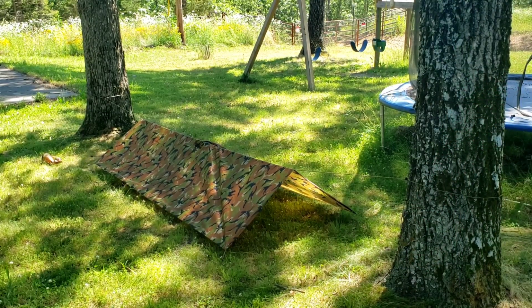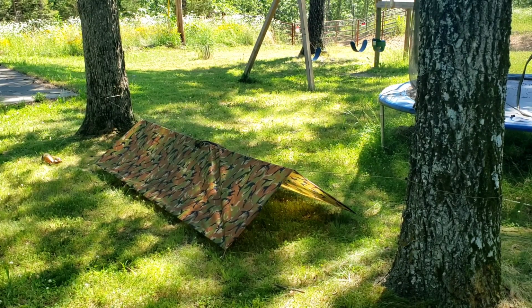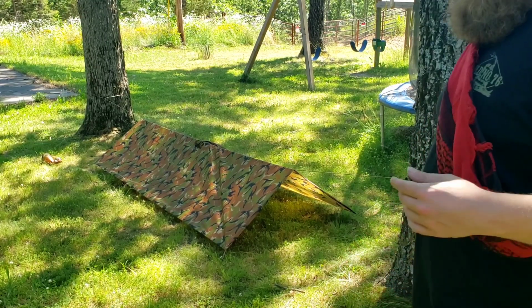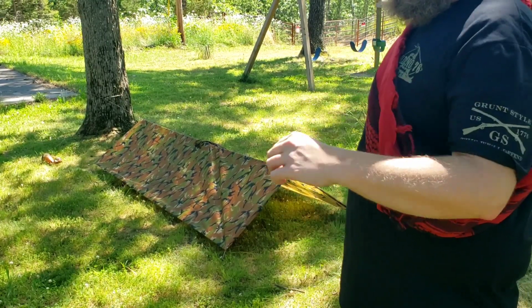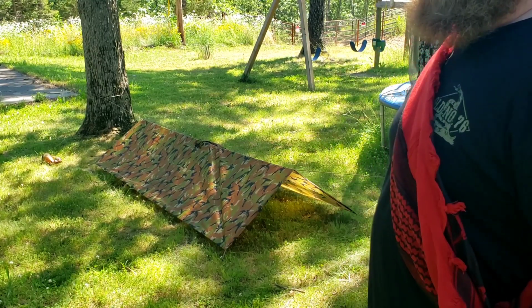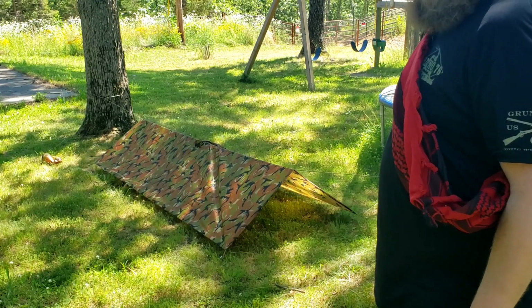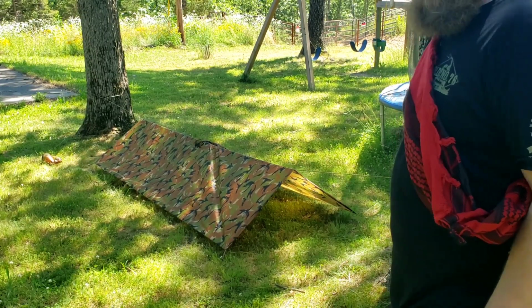But there it is, and I don't know how long that took, but at any rate, I'm guessing not too long. Go try to set up any other shelter only using one hand. Take your shelter system you have right now and go set it up with one hand. I bet you'll find out that it's a lot more difficult than what you previously thought.